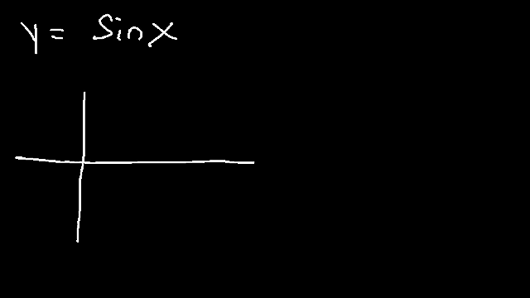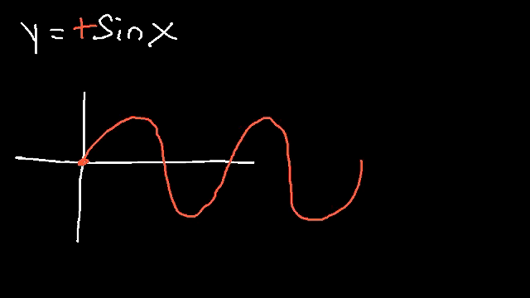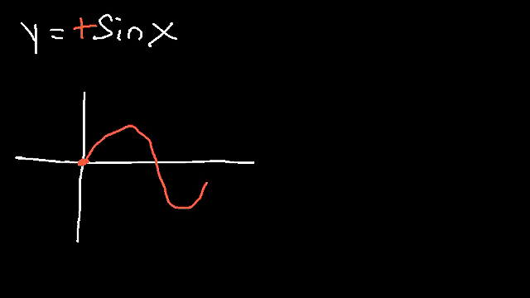Now let's move on into trig functions. What is the general shape of the sine graph? Sine is a sinusoidal function that repeats over time. It's a periodic function. It starts from the origin, and if you have the positive sine function, it's going to go up, and then it's going to repeat like a wave. So I'm just going to draw one cycle. The amplitude is the number in front of sine, which is a 1. So it's going to vary from 1 to -1.